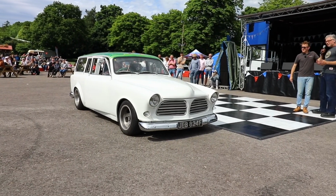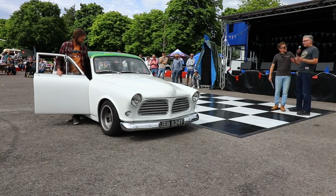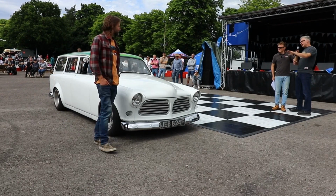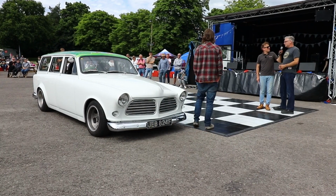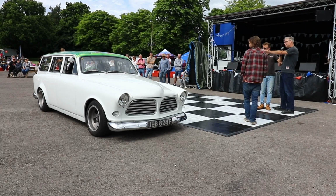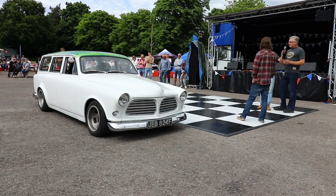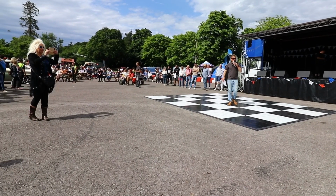It's the sort of car that a lot of people that are interested, if they wanted to get into this scene, this is achievable by a lot of people. Mike's made a super job of the roof. The paint on the roof is very late 60s, early 70s custom paint. There's so much work gone into that people can't see, like the recessed door handles. It's just a nice car, which, if it inspires someone else to build a car, then that makes the scene bigger. So we have had 6 awards, which leaves 1 left.